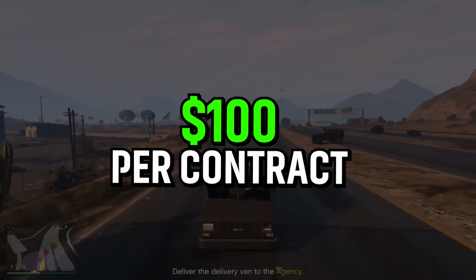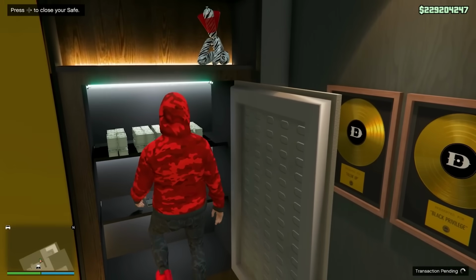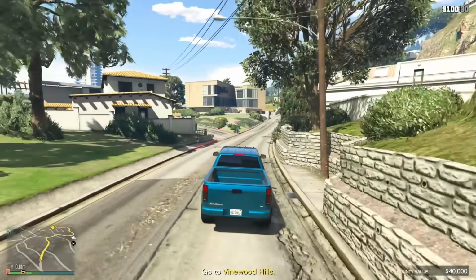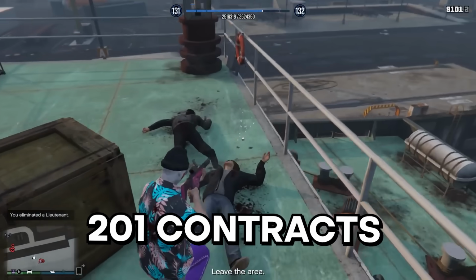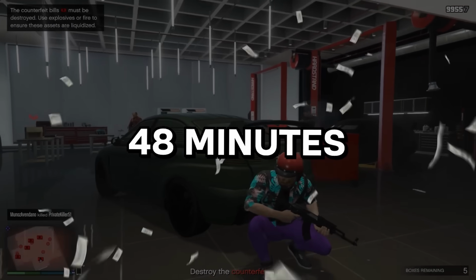You get $100 per contract, $500 per 5 contracts, and it's deposited into your safe at the start of a new in-game day, so every 48 minutes IRL. The maximum cap on your daily passive earnings is $20,000, so you need to do a total of 201 contracts to hit this cap, which is how you get $20,000 every 48 minutes you play the game.